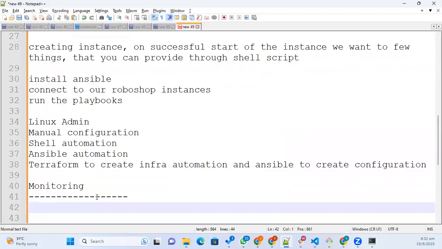It doesn't matter how much work you do in the background, it always reflects in the monitoring part. If your application is running, we don't know how the application will go down, how the application resources will go down. So it is very important to monitor your application. Otherwise, whatever work you have done in the automation will not be useful. So you have to continuously monitor your application. It should not go down.